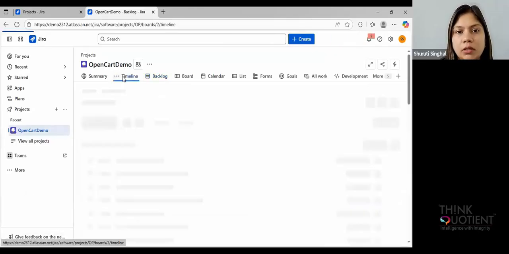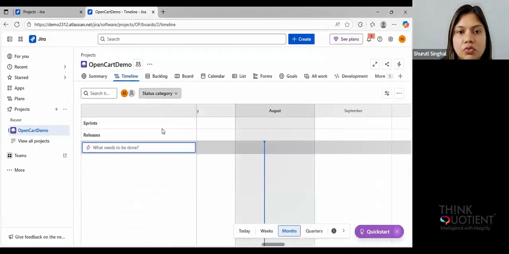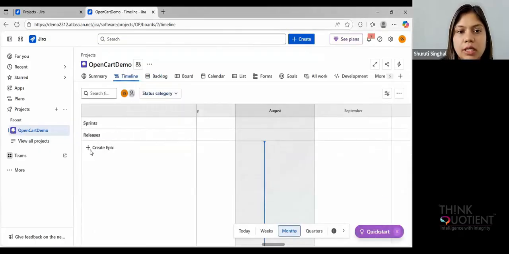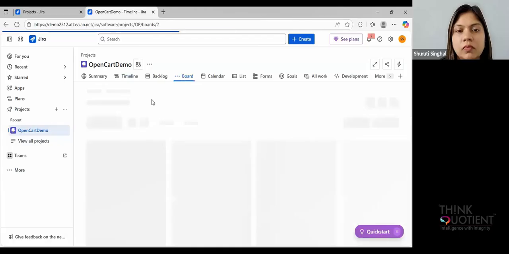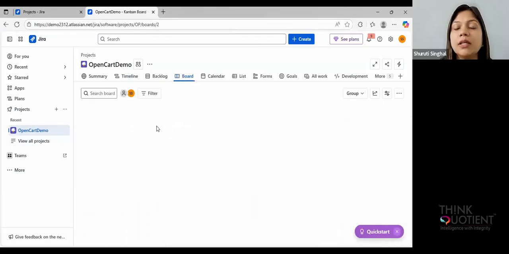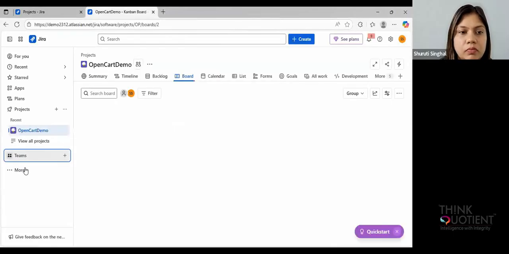If you go into the timeline and choose here to create an epic, you can create an epic from here. When you go into a board, right now you don't have any tasks because an epic is the broader thing that you have just created. So these are the teams. As I have just told you, you can mention this and log in over here again to create a team. This might even have a certain restricted version.